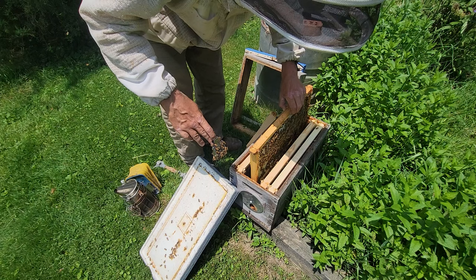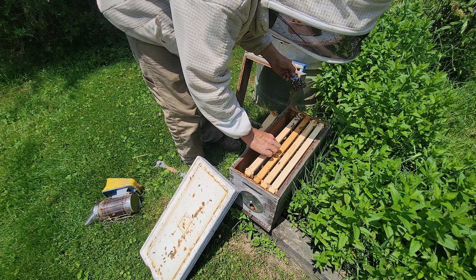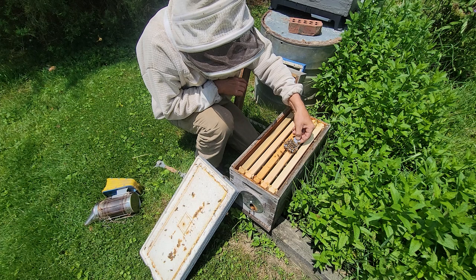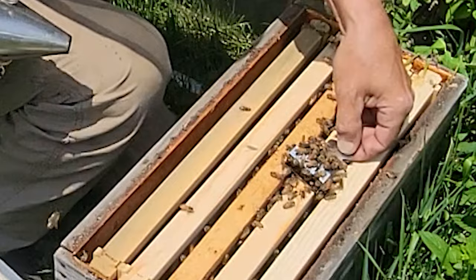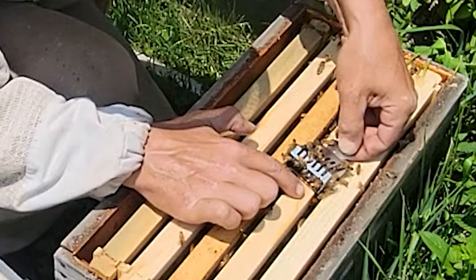And we'll see if we can see her come crawling out here in a second. I'll get these frames back in there. That gives us a better chance of seeing her go down between them versus just dropping down in a void. Okay. There she is. I seen her. And keep in mind, she is a virgin. Watch for her. Gonna be coming out. Right there she is.